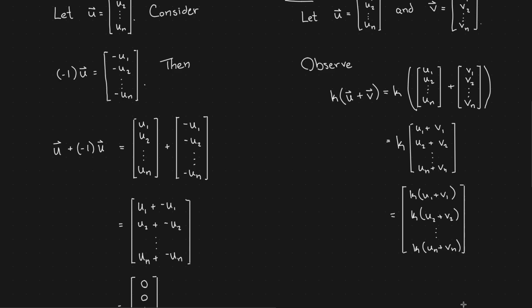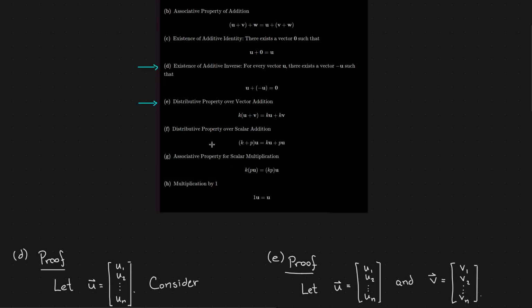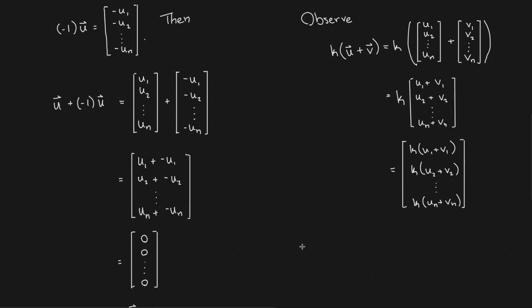I'm just going to do one more step. Each of these components are just numbers. If I'm just multiplying numbers together, not vectors, I could distribute. I know that for real numbers, I have that distributive property. Now, I'm trying to prove it here for vectors and with a scalar multiple, but I know it holds already for just real numbers. Each one of these components is just a real number, so I can distribute that k.